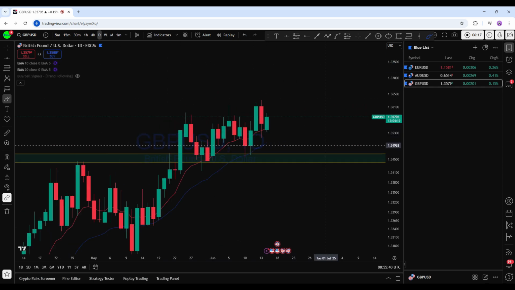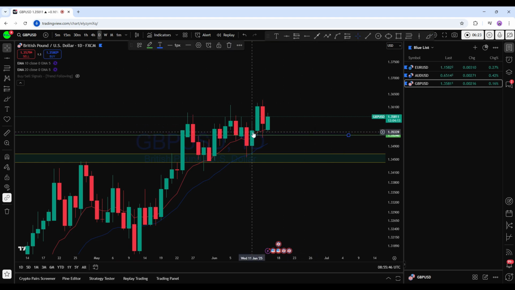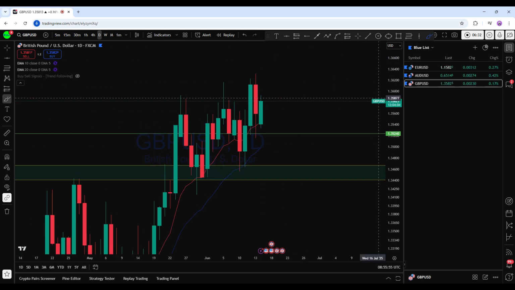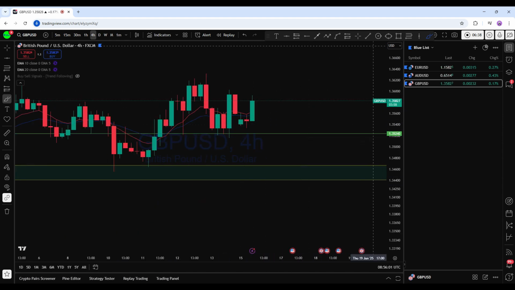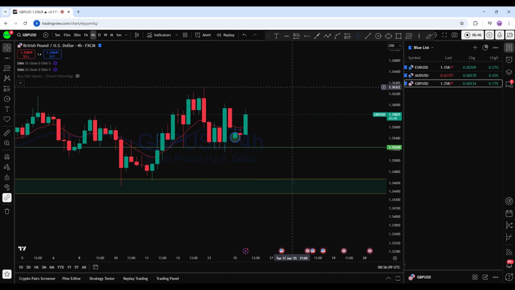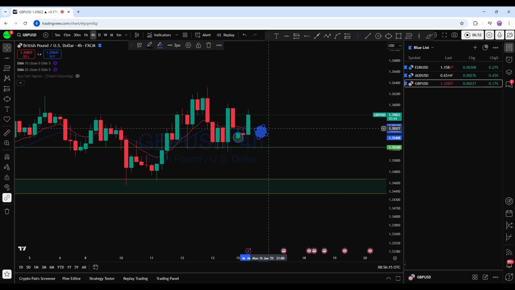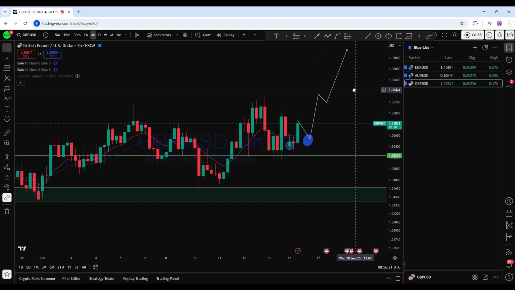Now looking at the daily chart on British pound US dollar, we can see that the price has crossed that low, grabbed the liquidity, and this market is potentially trending to the upside to create a new higher high. Looking at the 4-hour chart on GBPUSD, we see there is a narrow, smaller doji formation in that area, and with this narrow doji the price has managed to bounce back to the upside. As soon as we find a suitable entry in that area on British pound US dollar, we'll be looking to go long with a high probability trade setup.